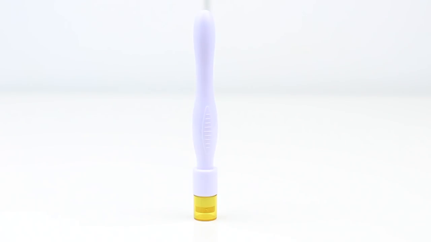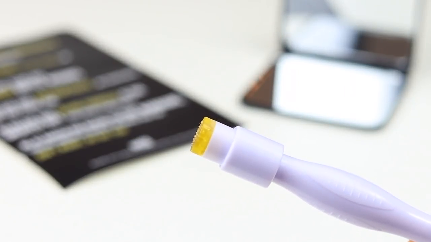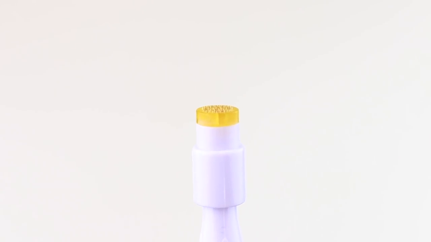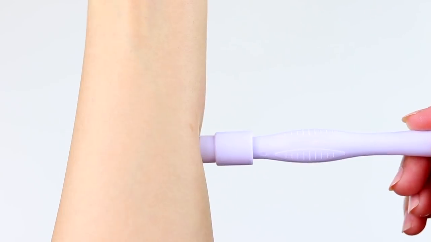They also have the Banisher stamp, or they also refer to this as a pen. This works very similar to the roller except this one is targeted more for people who have active acne, because you don't want to be rolling over any breakouts.